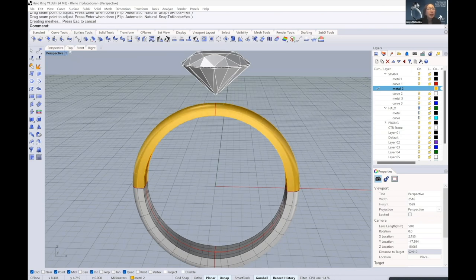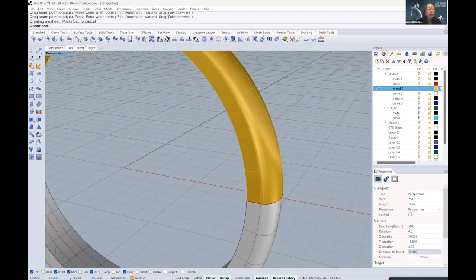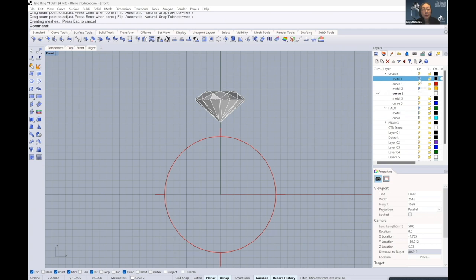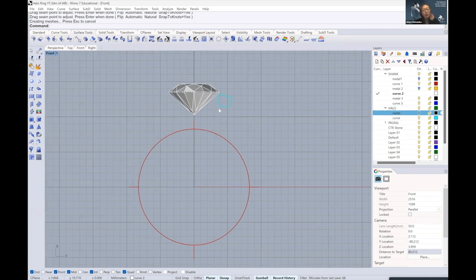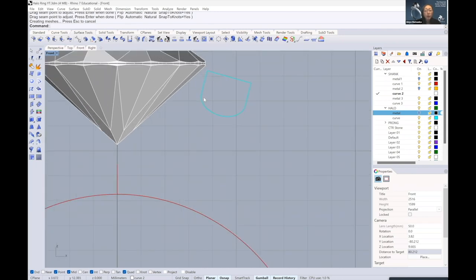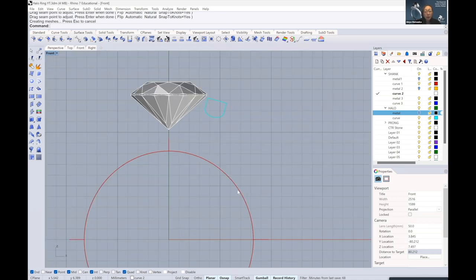Okay, so here we go. So now the third one, that looks good. The third one is go to the front viewport, and then I would turn off this layer, which is the middle, because I wanted to make a curve. And then actually we need a hero curve, not the metal part of it. So we need to have an arm like this, which is starting from right here, the bottom of the arrow, and blending in to right here.